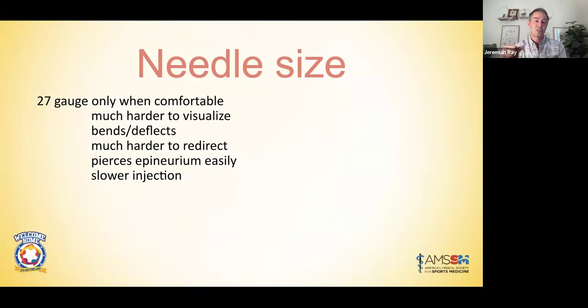And then the other thing is if you're using a larger volume, let's say you're doing 20 cc's or 15 cc's, your thumb is going to get so tired. You're just going to be sitting there depressing that plunger, trying to get the fluid through a 27 gauge, and it can take a long time. But patients will then thank you for how pain-free that experience was. It's really quite amazing how big the difference between a 27 gauge and a 22 gauge is as far as the patient experience. But as far as starting off, go with a 22 gauge or a 25 gauge, be able to see that needle, have a more rigid needle, and get the injectate where you need it to go.